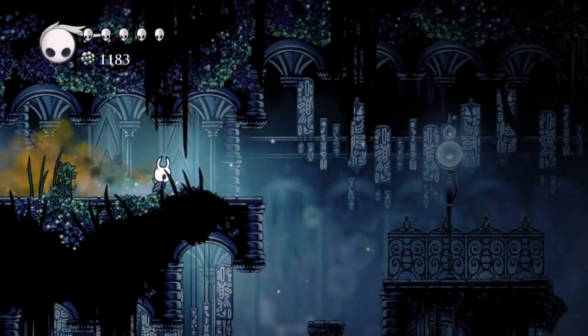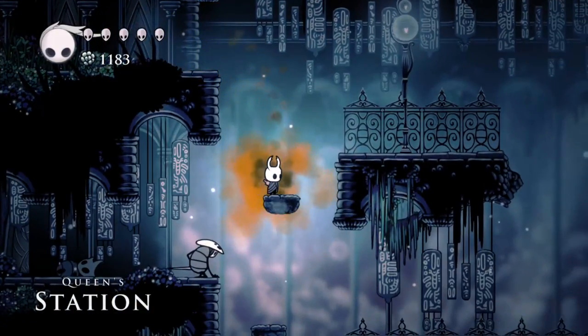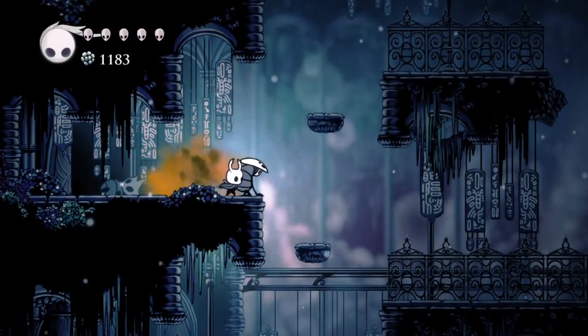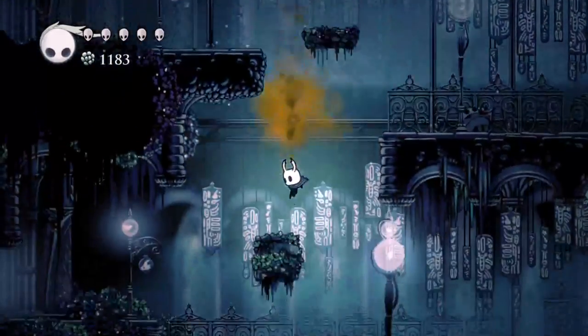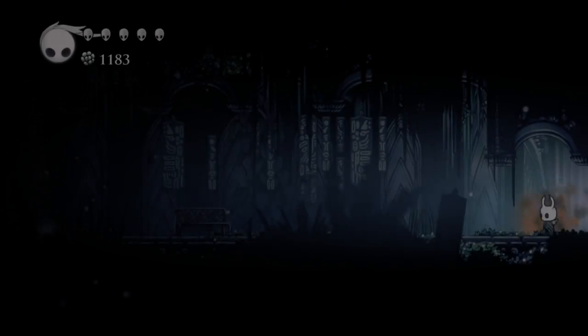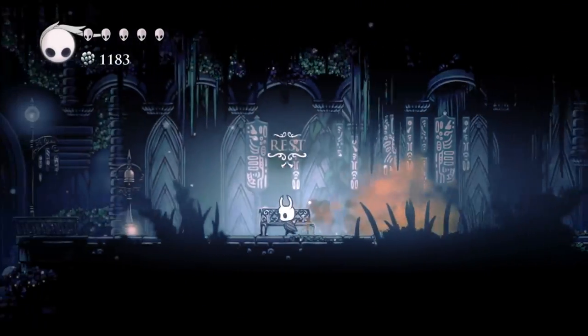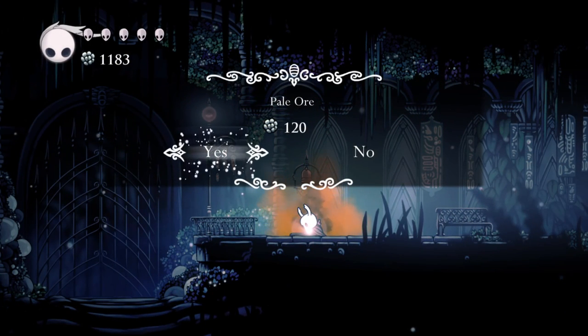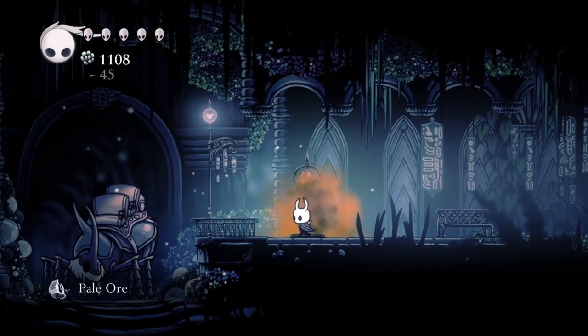Now we enter the actual Black Egg, which has the Queen Station on it. Good to know. Hey, Quirrell. Go on. Thought we just missed you a while ago, so got to run into you again. See how this stack station looks. And my gosh, it looks like a station. It's actually been kept up really well. We'll get a pale ore. Yo.